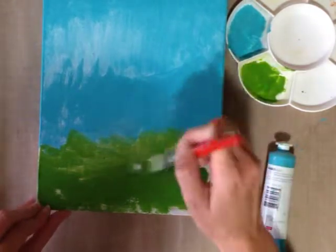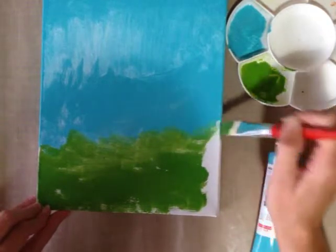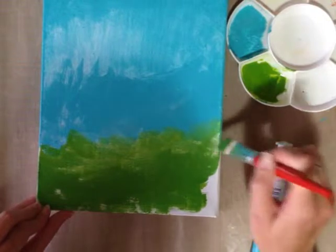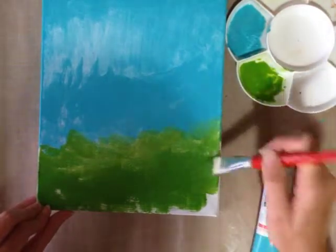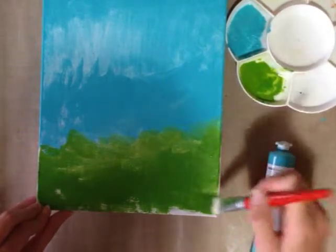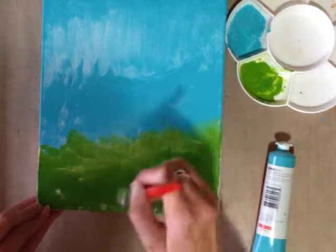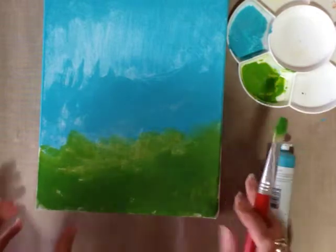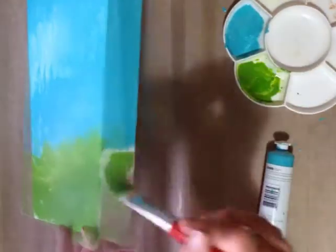Now I'm just mixing in the green, and again you can see that I'm not too careful with my strokes, so I don't want it to be flat. And again I'm going to paint the edges.